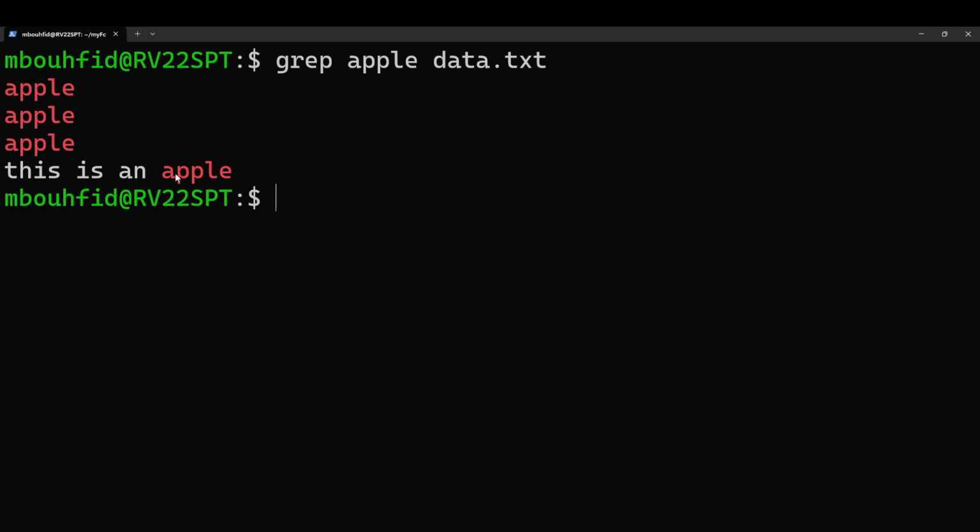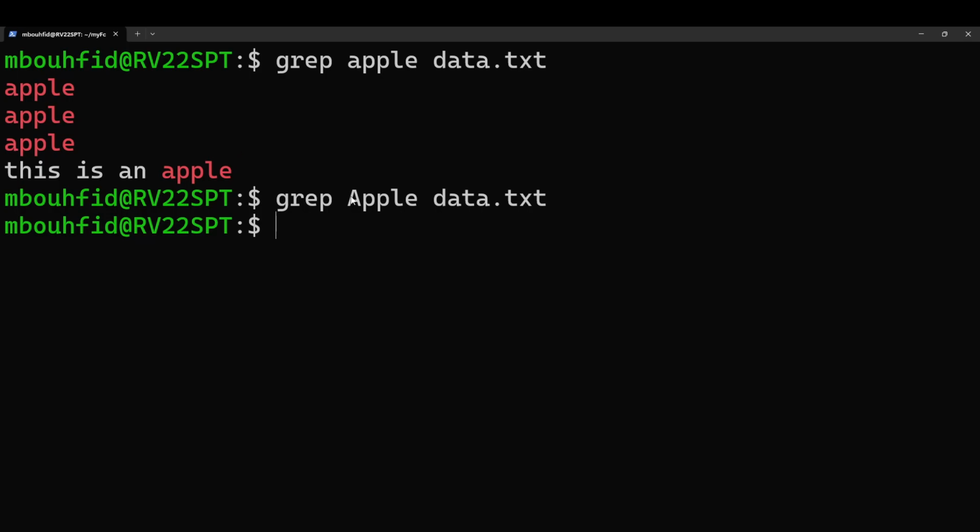Now we will see some options that are useful for the command grep. To make the search case insensitive, you can use the dash i option. But before using the dash i option, I will, for example, use Apple with capital A. It displays no lines.